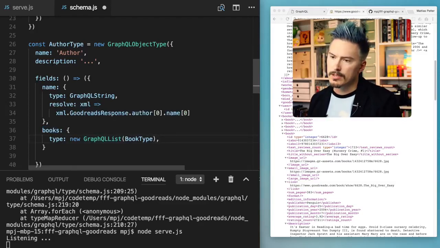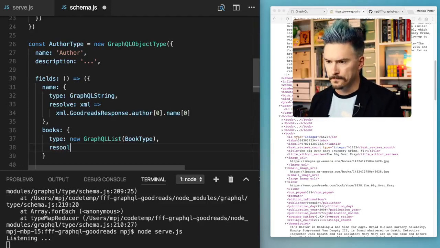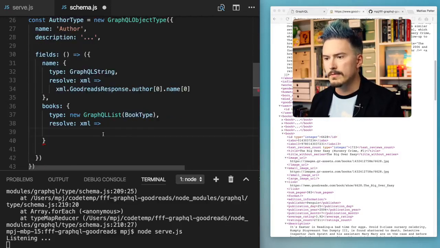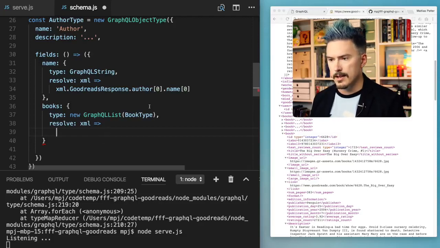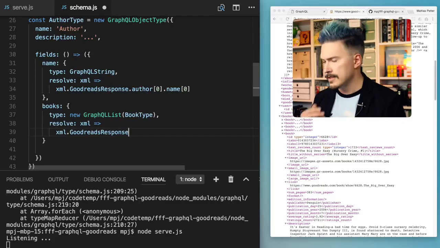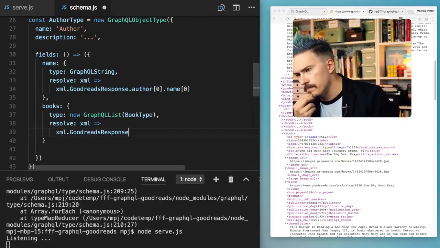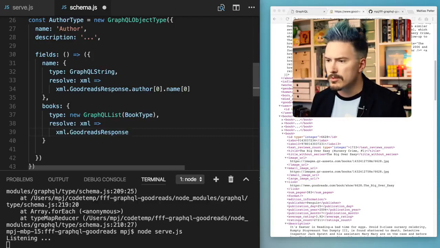I think we can do this. So we're going to do this, resolve. And again, resolve is a function that receives the XML root in this case. And we don't want to pass in the entire thing. We just want to pass in the respective items. Let's do under the author was the books.